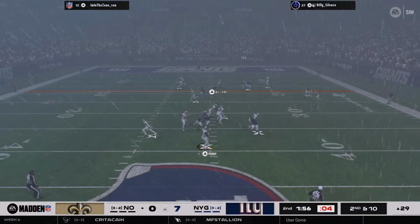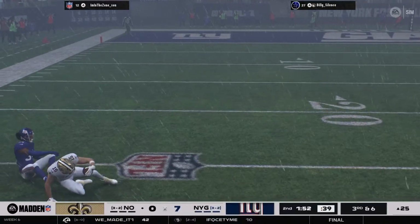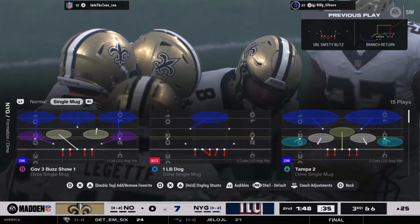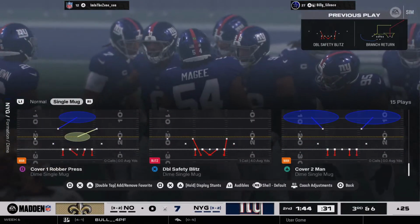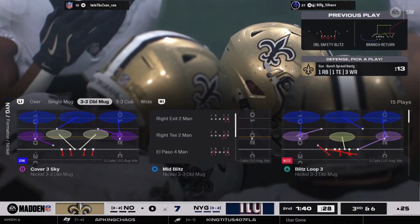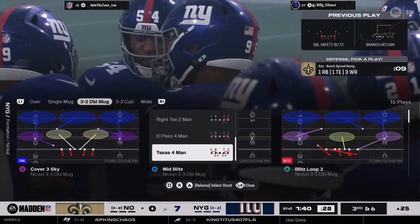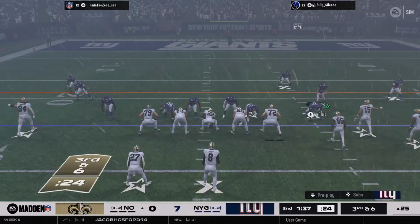Throwing again is Purdy. Left side gets made by Tompkins. They'll get maybe 3 out of that one, and it's going to set up 3rd down. A bit of a quick hitter here. What you're hoping for, Mike, is that the defense can't react quickly enough because the ball's coming out so hot. But they knew it was coming, and they end up holding them to just a short game. Here comes 3rd and 6.